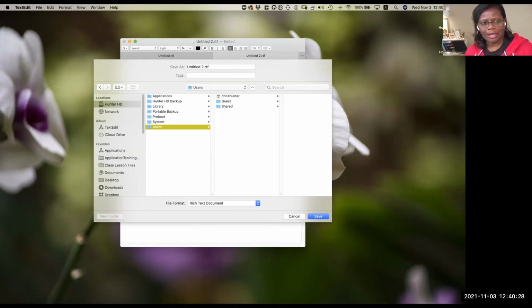So I look at it as a question. It's asking me, where do you want to save your information? So I tell it where I want my information saved. I think that's the best way. Always tell it where you want your information saved and navigate to that location. And don't just save something and click on the save button.